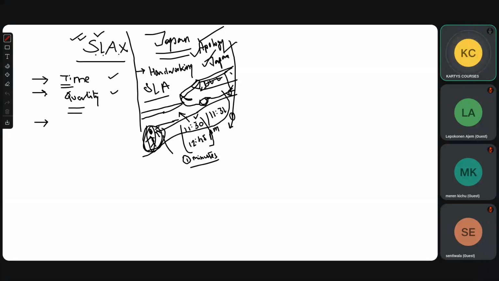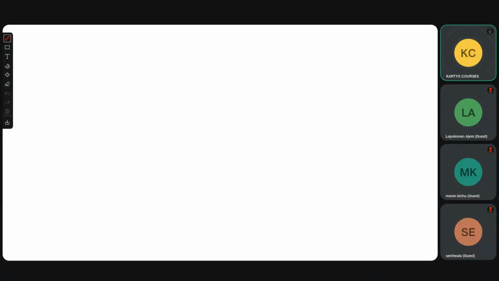Okay. Anyway, so the point is, that's why I really like the Japanese way of work, and I like Japanese culture in terms of work, in terms of creativity, everything. Look at anime, look at manga, look at everything. They're top notch. It's better than K-pop and Korean culture. The more you think about it, you'll come to know. Right. Anyway, that is not the point. The point is SLA.